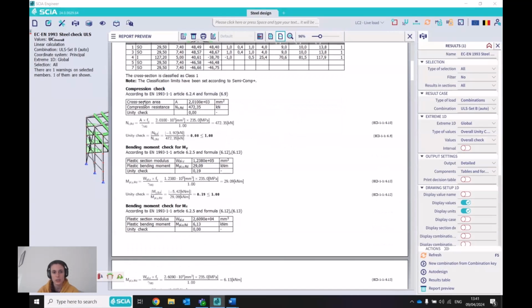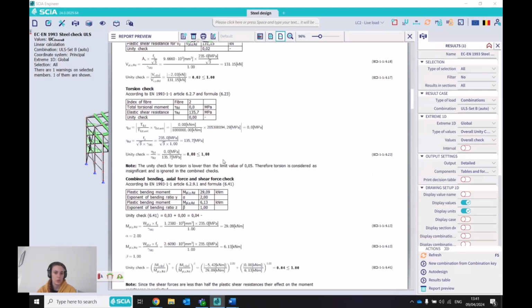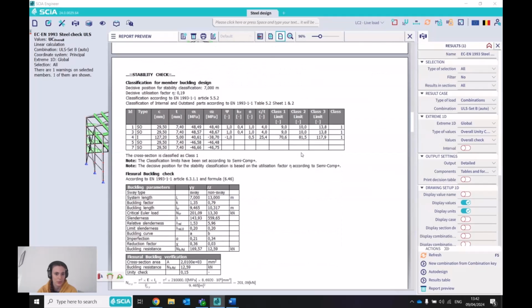And then each check is printed with all of the values used in the formula printed with their values. So it's super transparent. Every formula is linked with a reference to the code. So there really isn't any unity check that you cannot double check and manage to find where it comes from in the end.